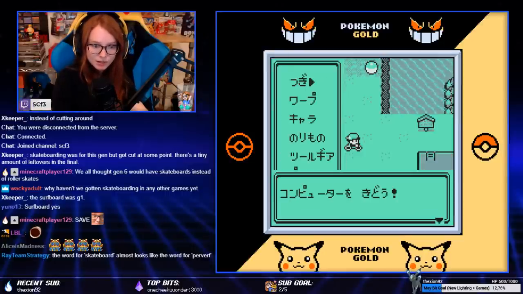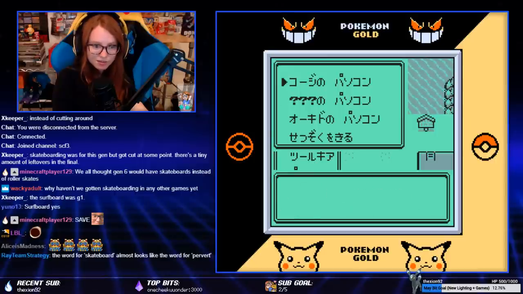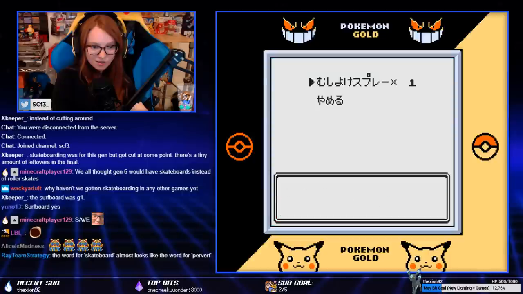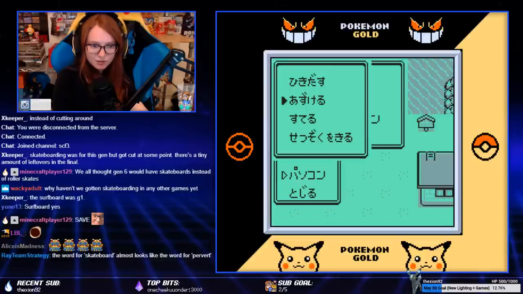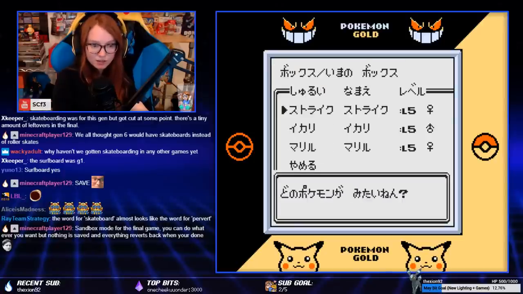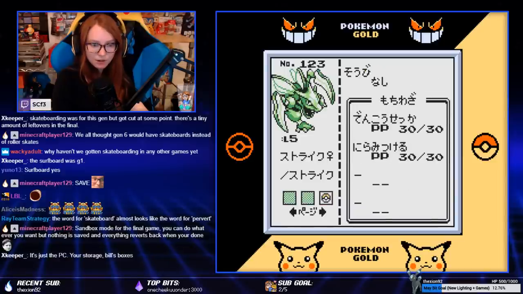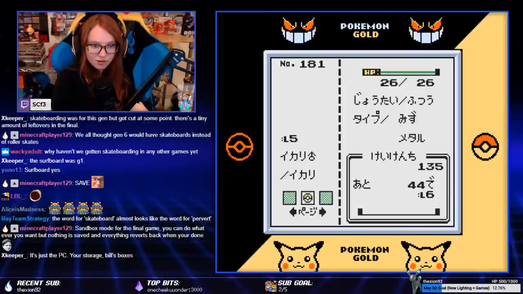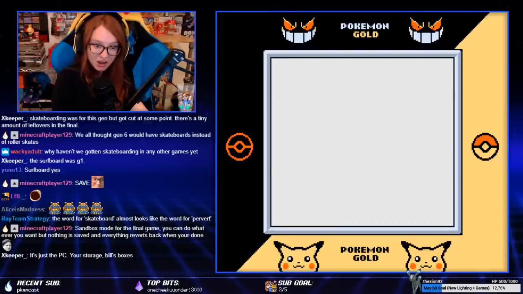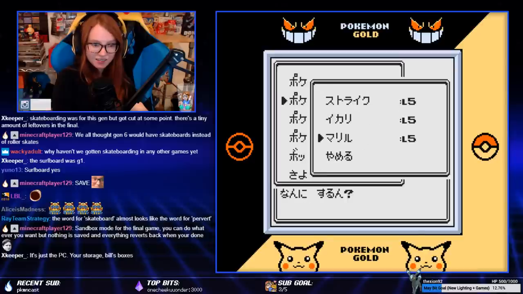Okay, I want to see what this PC thing is, though. Okay, anybody that can read Japanese? Is this withdrawal? Oh, those are my items. Question marks, PC. Let's see. Scyther. Oh, you gotta manually do it. Scyther. Anchor dude. Marl. Huh. Oh, is this withdrawal? Was that just view?